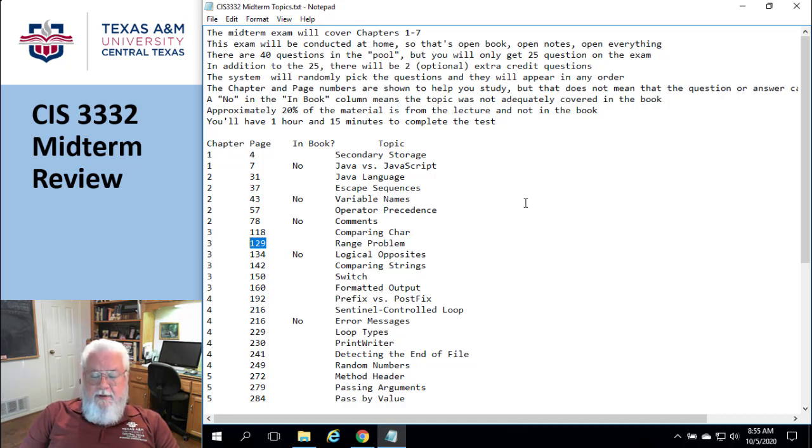Print writer. So I'm going to have you write a line of code or two. I mean, we're only talking like one or two lines of code here, where I'm going to ask you to create a print writer and print something to a file. Do you remember the rules? What was the step in writing to a file that is the most important thing that you don't forget?